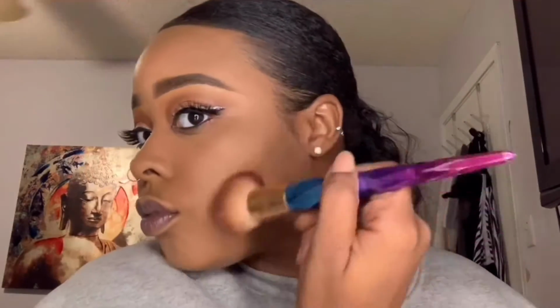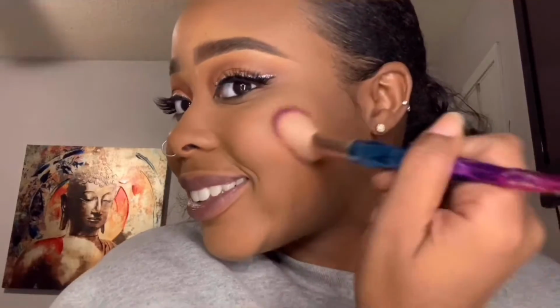This is the NYX Stay Matte. And I just use the color Cocoa to go ahead and contour and add some definition into my face. And this is the Milani blush. And I'm just going to put that on the apples of my cheeks and also a little bit on my nose just to put some color onto my nose. So this is the extra step.